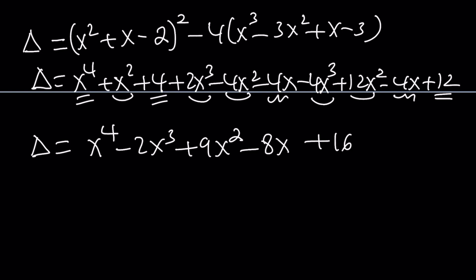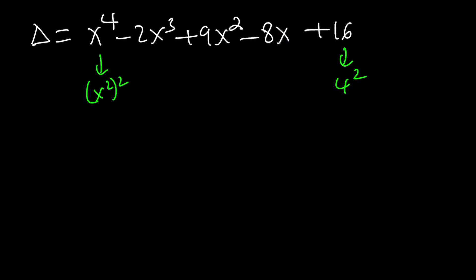Now wouldn't it be nice if my discriminant is a perfect square - and it actually is. Why? First of all you should definitely check that out because this is x² squared and this is 4 squared. So what are you missing? You're missing the middle term. So let's go ahead and write this as (x² + ax + 4)². Let's go ahead and expand this.